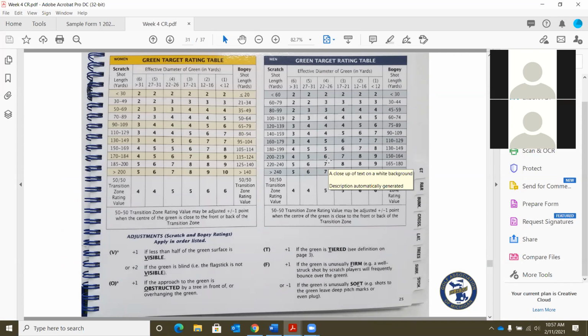Yep, that's a good question. When our team is measuring the effective green diameter, we take into account false fronts. So that false front is not included in the depth measurement of the green. Basically, we're assuming that it's not part of the green when we measure. Typically, how we do that is we find the spot where a ball is dropped and it stays in place and doesn't roll off the front. But all that's done by the measuring team.